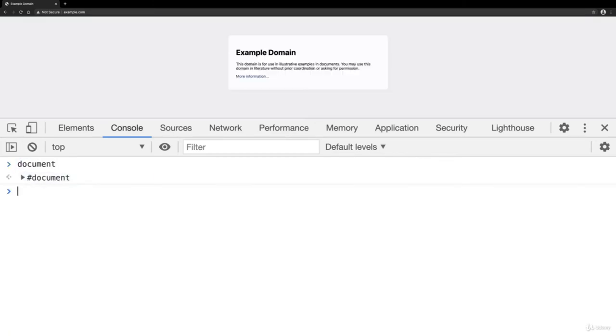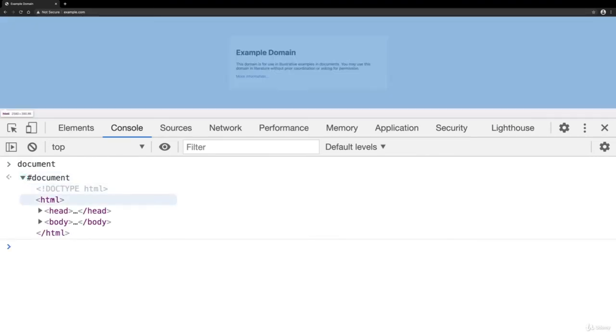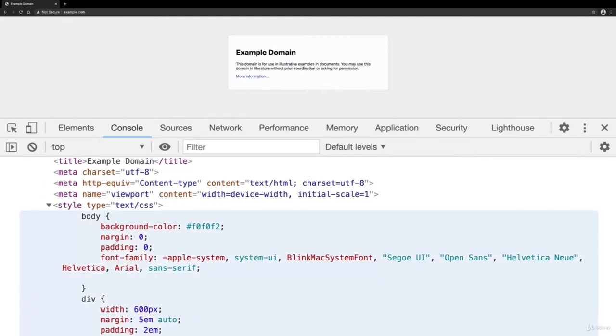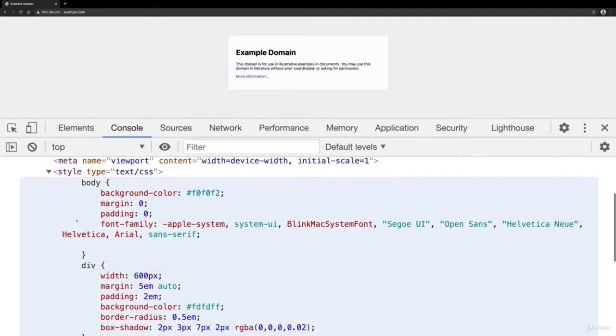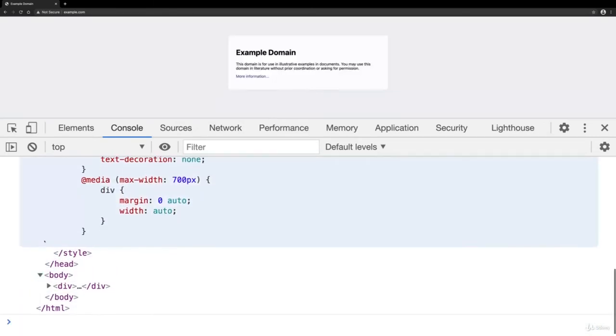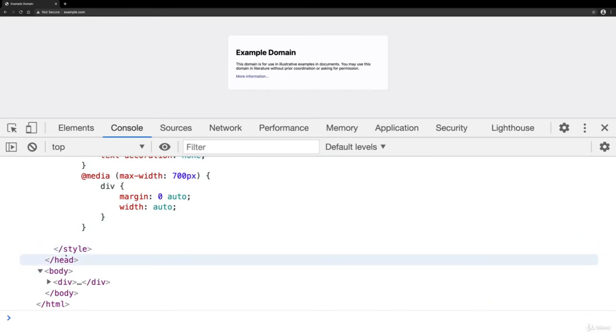like this. Now if I expand this one, I will see that I have the doctype, the HTML tag, and the head. Inside the head I have the title, meta tags, and the styles, and this is, by the way, inline style, right? Some basic color like this. This is a little bit gray color. Okay, now I do have the body. These are the closing tags. I do have the body.